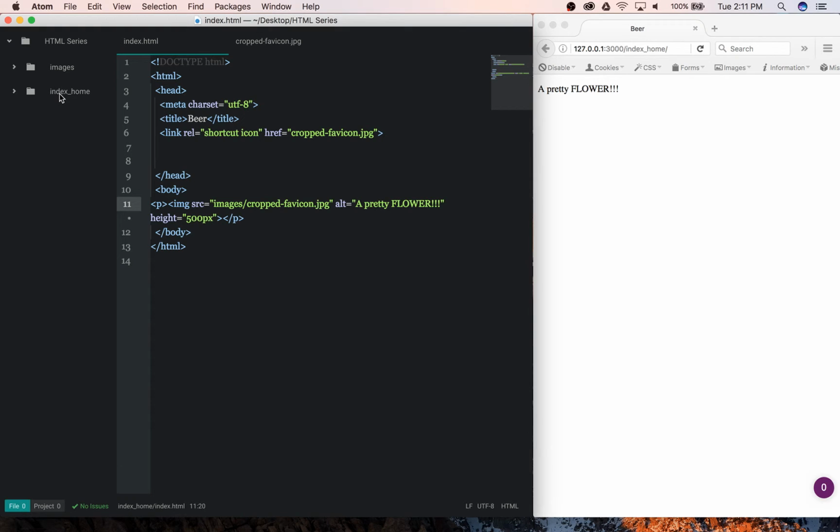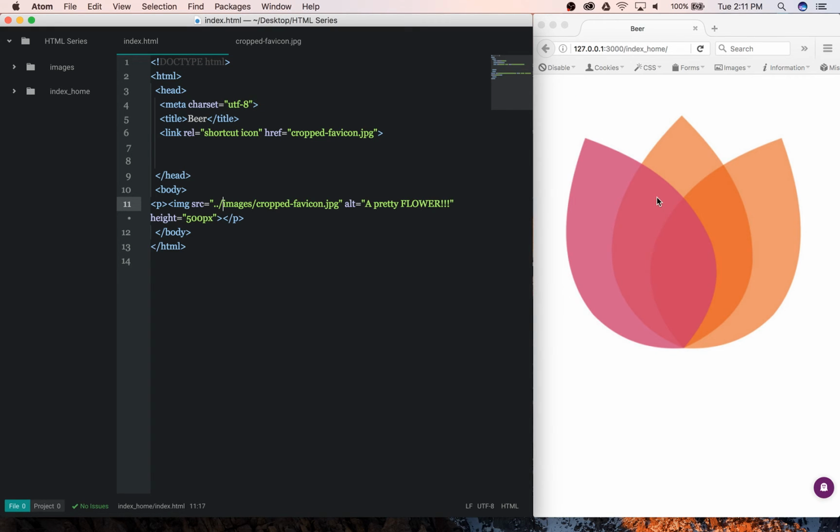Because we're inside of a folder, and even if we pop out of that folder, that doesn't necessarily mean we're inside of images, right? It's not like you leave your bedroom and you're automatically in the bathroom, so your house just isn't set up like that. What you would come in and do is hit ../ This means move out, so you're outside of it. So you're moving outside of the folder and then into the images. And then bam. Awesome stuff right there, right?